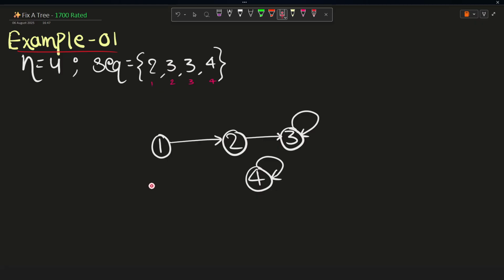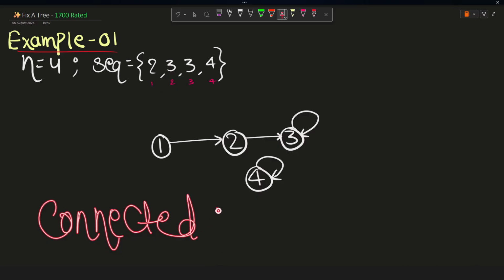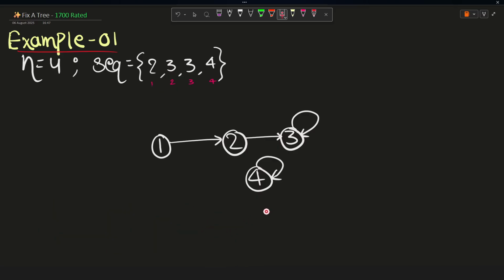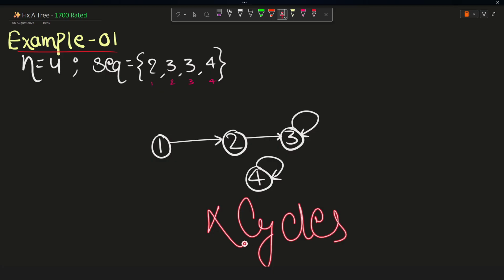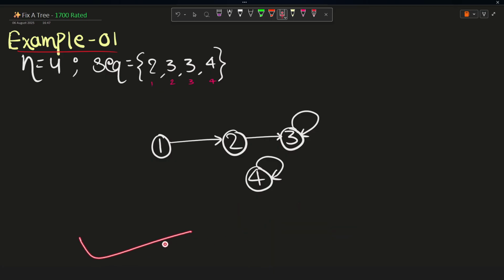Since the given graph is initially disconnected, it also means that we have to connect these two different components into a single component, because in a rooted tree, or a tree, everything is connected, not disconnected, right? So we have to make sure that the whole graph is connected, and once connected, we also have to ensure that, since it will be a tree, there are no cycles, right? So there has to be no cycles in the rooted tree, and it should be connected also.